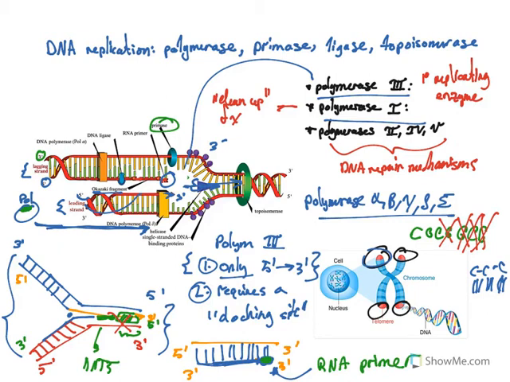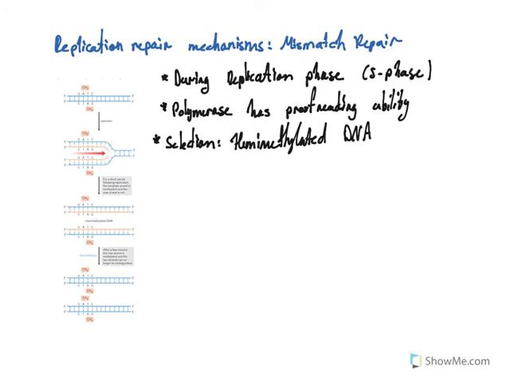And so lastly, to bring it to the polymerases in eukaryotes, alpha, beta, and delta are involved in the actual creation of the replication strand, while gamma is involved in replication of mitochondria, and beta and epsilon are involved in the DNA repair mechanism. So let's discuss one replication repair mechanism.